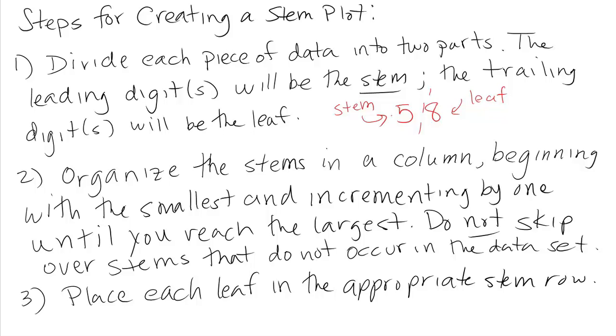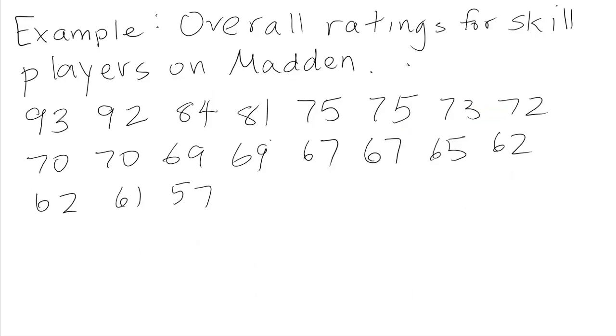So we're going to go through two examples. An easier example where every piece of data is 2 digits, and then a slightly more complicated example where we have to make a choice of how to divide it up before creating the graph. For our first example, I went onto the Madden website and found the overall ratings for some skill players on offense on a particular team. I chose a team in the NFC East with a star on their helmet, and I selected out all of their quarterbacks, running backs, receivers, and I found all of their skill ratings.